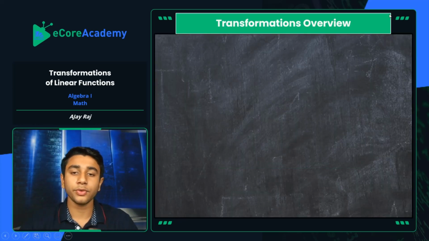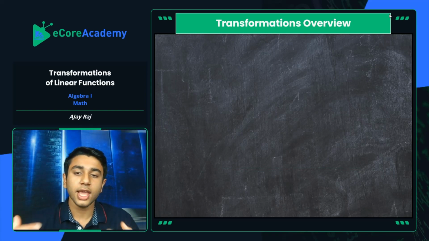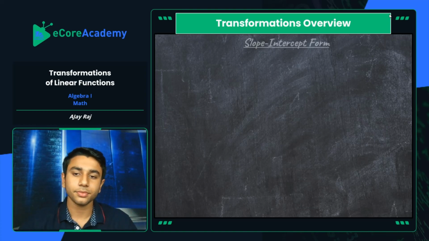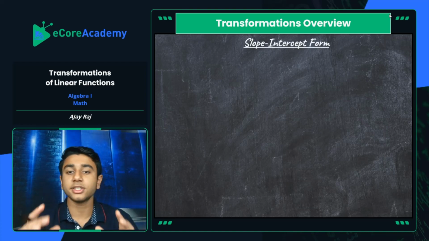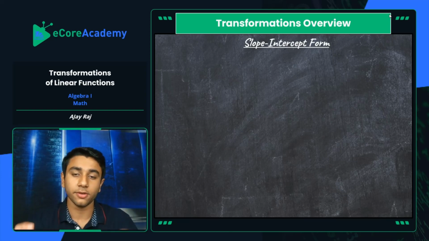Let's take a brief overview of what exactly transformations are. Some of you might be confused, but if you think about the word root of transformations and what exactly they are in terms of linear functions, it's fairly simple. So we're going to talk about the basis of the linear function in this video. The whole point of this video is to take a linear function and actually alter it in some way by adding something to the function.